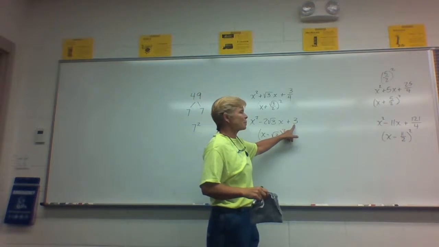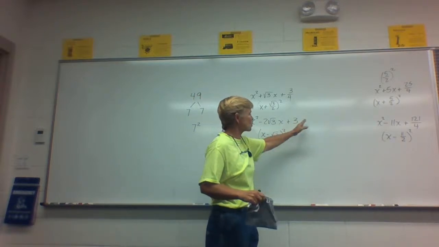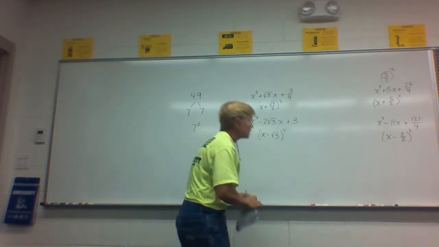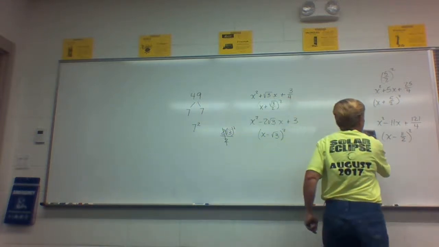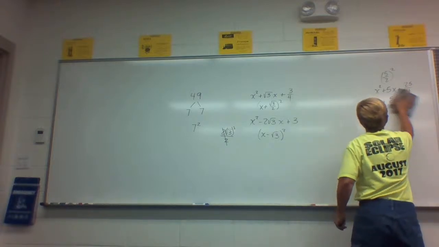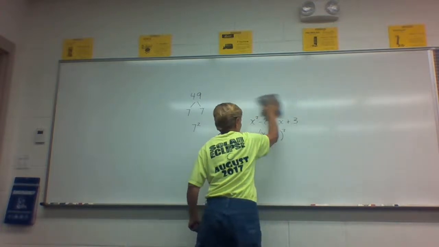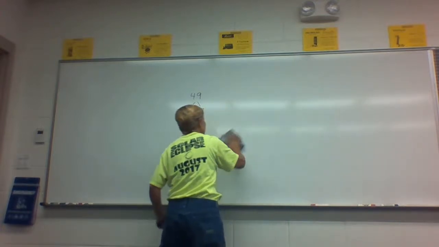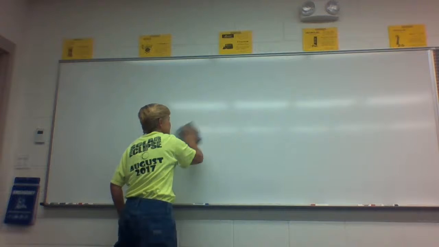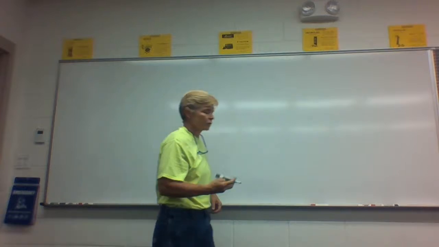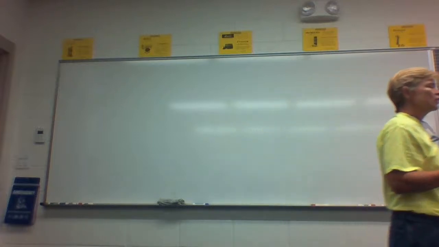But figuring out what goes back here so that the thing is a perfect square trinomial is called completing the square. And it turns out that having that skill is really important to coming up with an almost magical thing that happens when you go to solve a quadratic. It cannot be factored. And you're not going to graph it either. You're not going to use your calculator to get an approximation. You're actually going to get an exact answer in an algebra way. And that's what we're about to do.